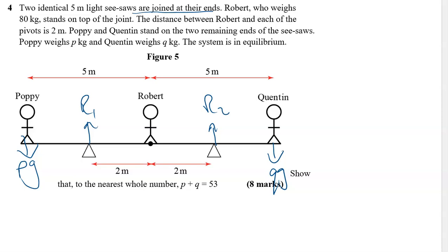Robert obviously just weighs 80, and he's in the middle. So surely Poppy and Quentin must weigh the same. Well, no. And if we just think about that, generally, people don't weigh exactly the same. But of course, Robert, he's got a foot on each side. He doesn't necessarily have to be stood right in the middle. He could be leaning slightly, putting more of your weight on one foot than the other.